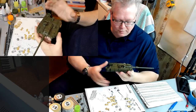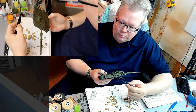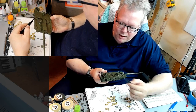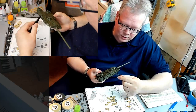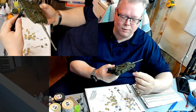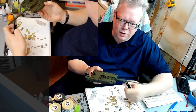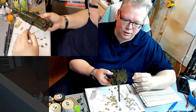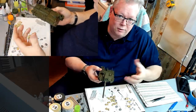This guy's glued in. One thing I did do that's against the instructions. So remember these little red sticker things that go on these little windows? I was looking at some pictures of these things in real life. In the real life tank, these things are not so reflective, and like when I get the right camera angle, they are red. You can see that's red there, right? And it's just, the real life tank, they're not red, and they don't seem to be like super reflective. There's the other two here, right? They don't seem to be super reflective. It just seems like regular glass.